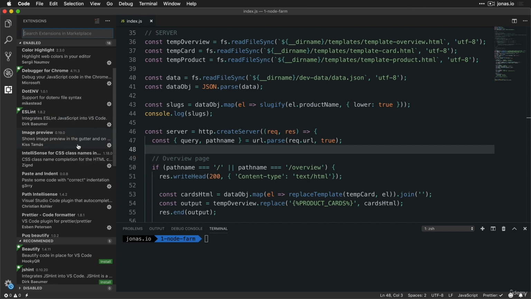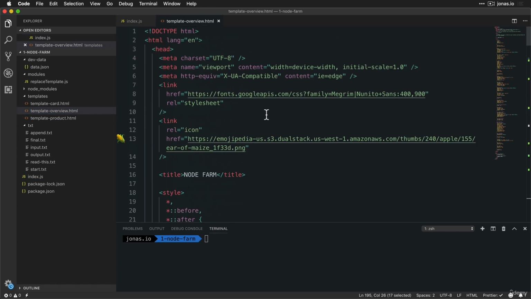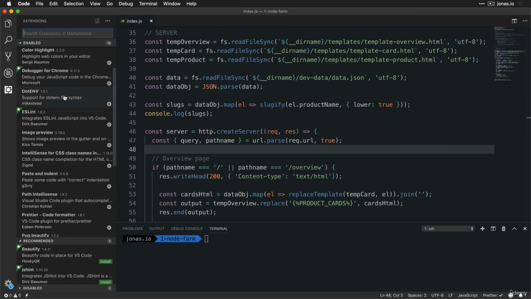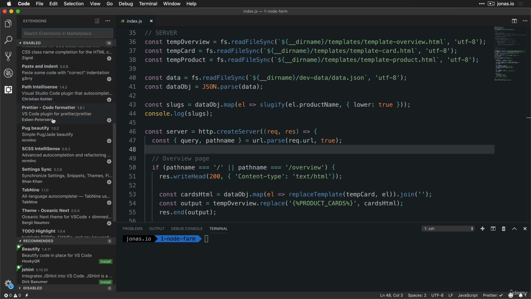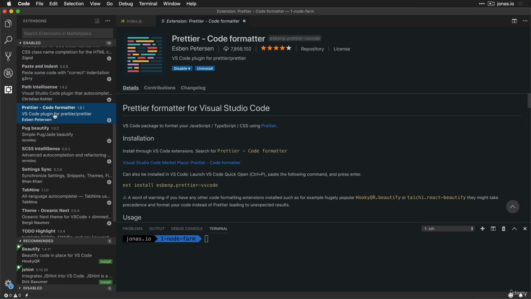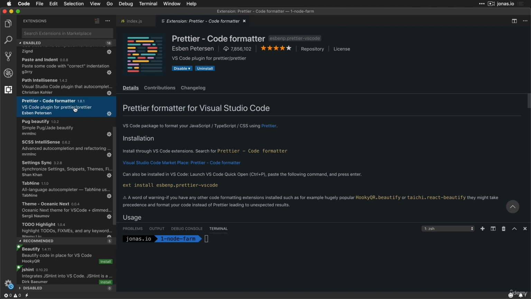We have image preview, which is a very nice small extension to preview images, and maybe you have noticed it when we were doing this. For example, this template here, you see that here on the left side it displays all the images that we include in a website. So in this example, it is this one. All right, so just something small that I found very useful. What else do we have here? We have Prettier, and this is the one that I want to configure with you in this video. But for now, let's go over some others here.